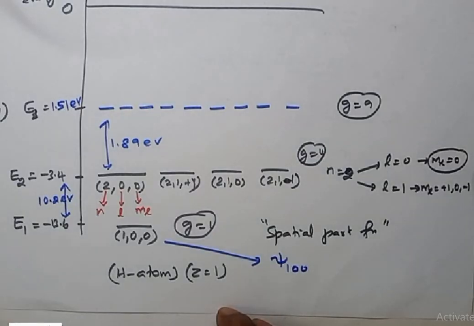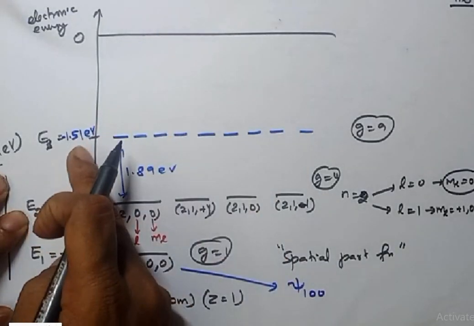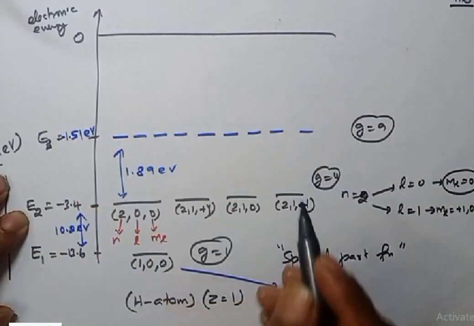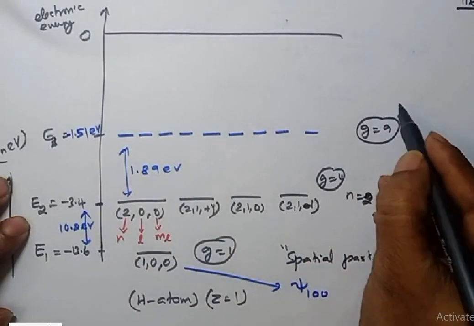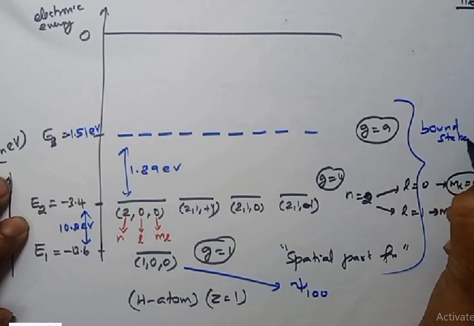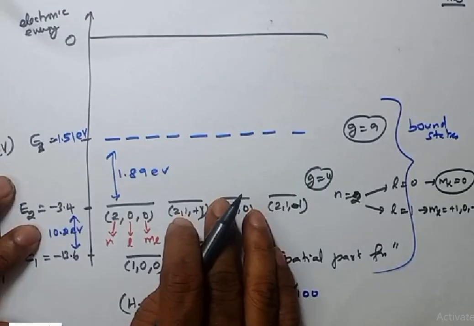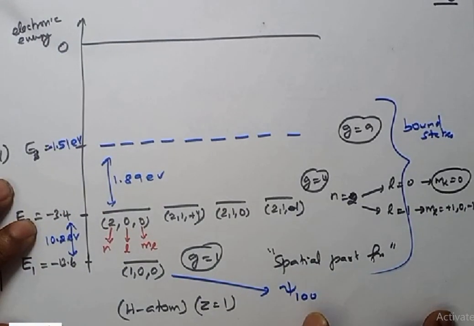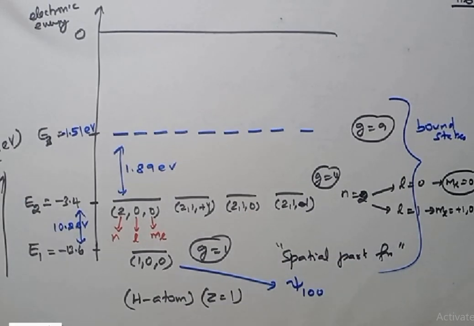Okay, right? Listen, below this zero, the energy levels have negative value of energy, which indicates that these states are bound states. These are all called bound states. Whereas the electrons which are having energy above zero, they are called free states or scattering states of the electron. So bound states have negative value of energy. Keep that in mind.